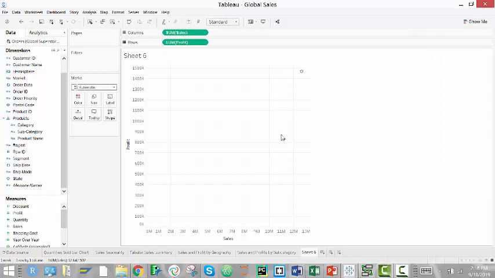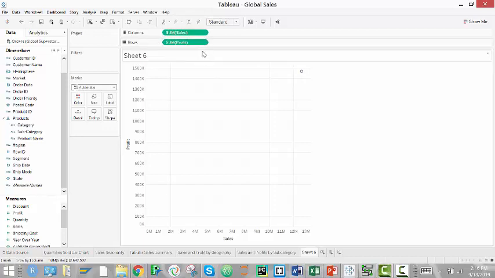Okay. So vertical I have profits, horizontally I have sales. Okay. And there is only one point. Not much of a scatter chart, right? Why do you think it's one point only? Because it aggregates, right? It says here's the total sales and here are the total profits, and that's just 1 point, my friend.